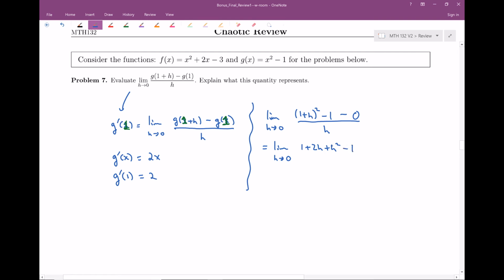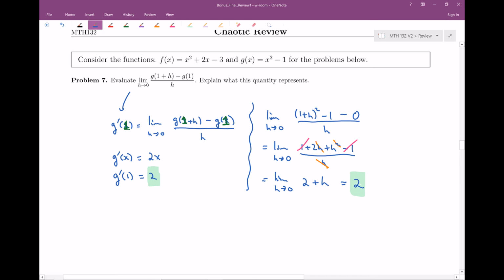Okay, now we subtract away the 1. And we're still dividing it all by h. So we see there's a bit more cancellation here. And now all of the terms remaining, 2h and h squared, have an h in them. So we can cancel out the h on the bottom with an h here and an h here, because it's all divided by h. So what's left over? We're going to have the limit as h goes to 0 of 2 plus h. And now we can see there's no problem in just plugging in 0 everywhere I see an h, and I'm going to get the final answer of 2, which of course I was able to also get over here. So we get the answer 2 either way.